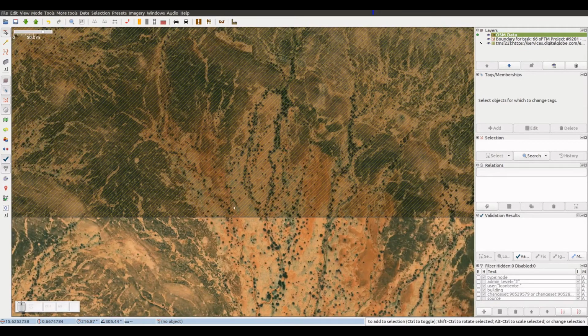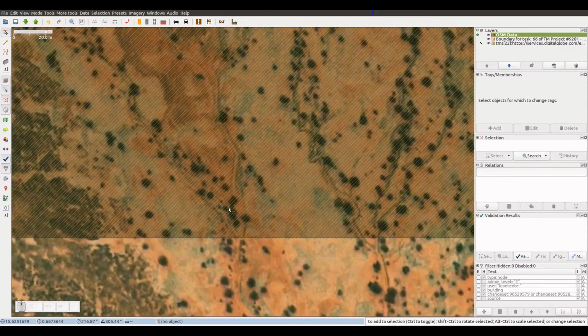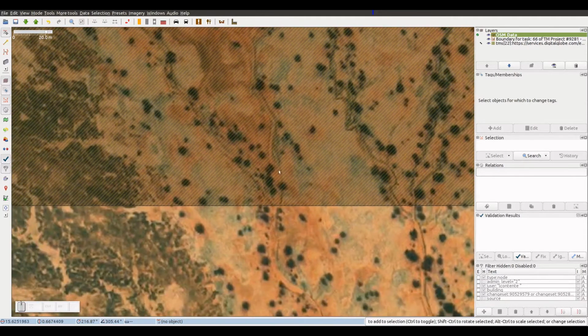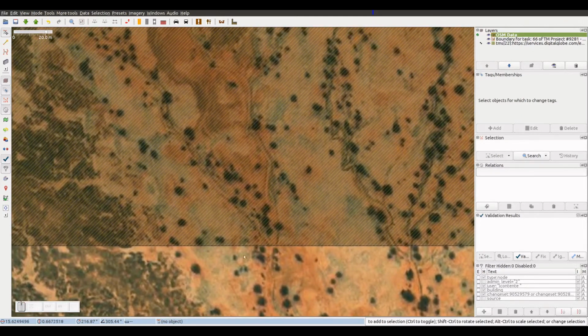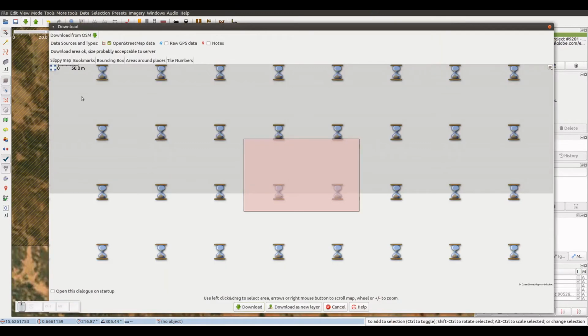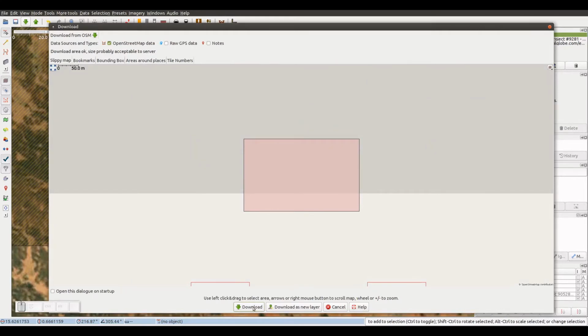Because in this case the source of this river starts well beyond the limits of our task, we will start mapping the river from a point a little bit beyond the task limits, and leave the rest for other mappers. Although not strictly necessary, we will first download a little area beyond the limits of the task, so we can start mapping the river.